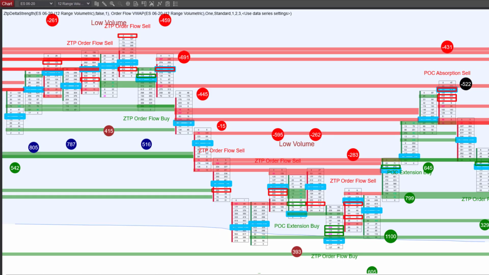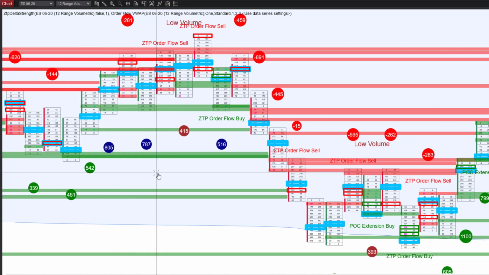Okay, in order to use the order flow chart, I've changed it from the range that I would normally look at, a 5 range, and I increased the range to a 12 range. This does a lot of things. It includes a lot more trading going on in a single bar, making these a more important signal when they come up.